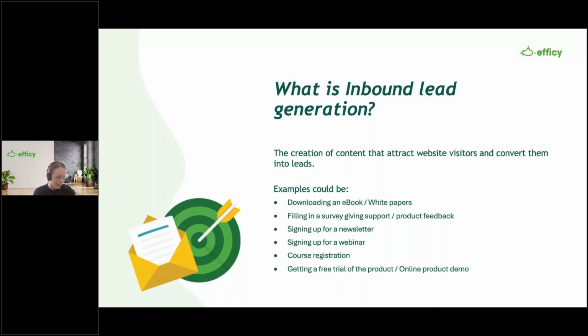As you can see here, we also have some different examples of what this content could be, or how you get a response from these prospects. Either you can upload an ebook or a white paper that your prospects can download. You can get them to sign up to your newsletter, sign up for a webinar, maybe a course registration, or maybe give them a free trial of a product or an online demo.